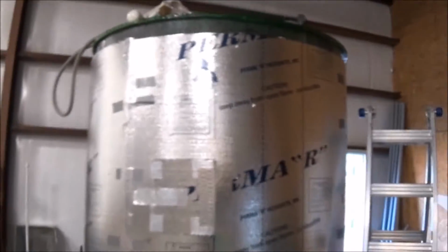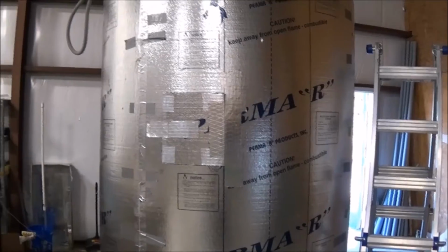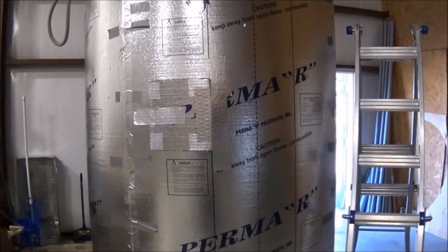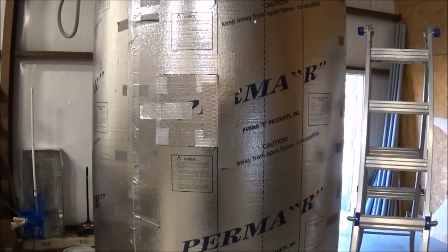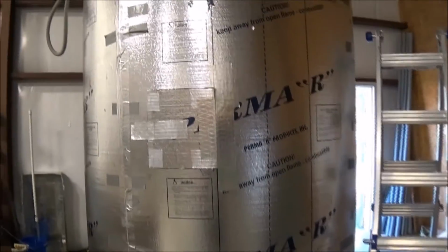And then once it's nice and dense and green, we'll transfer it over to the 1,000-gallon system here, and it'll allow us to put in a really dense culture so we won't have to wait so long. After about 5 to 10 days, this culture should be really dark green and healthy in this tank.